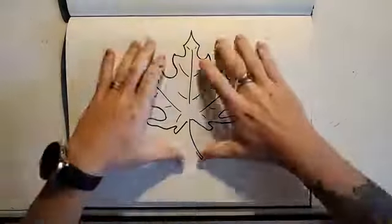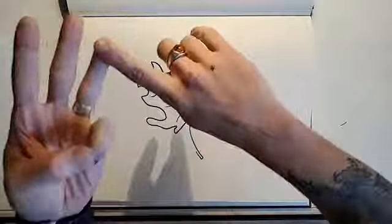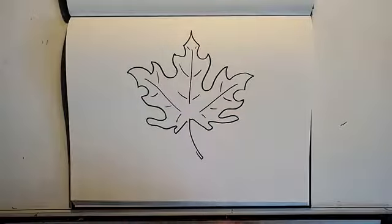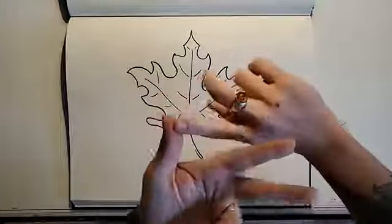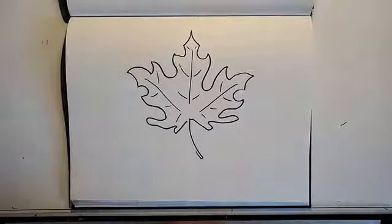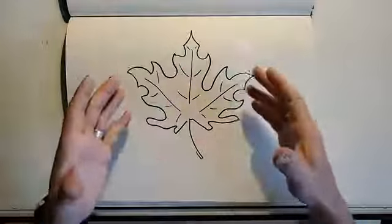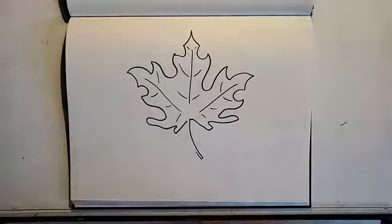If you want to make a red leaf, maybe you're going to use red, orange, dark red, maybe a little purple to make your red leaf. Maybe you want to make an orange leaf and you're going to use orange and yellow and maybe a little brown. That's totally up to you. But like I said, I'm going to try and use a variety of colors that I see outside all in one leaf.